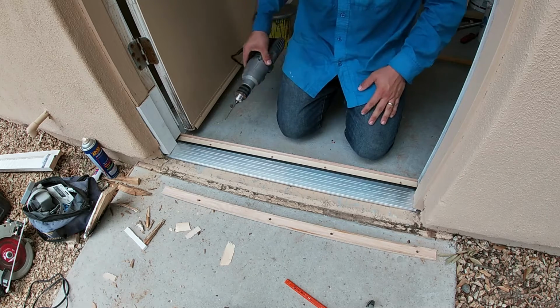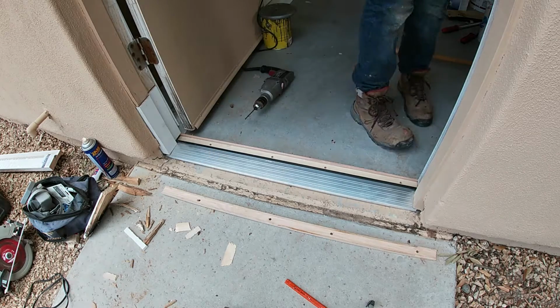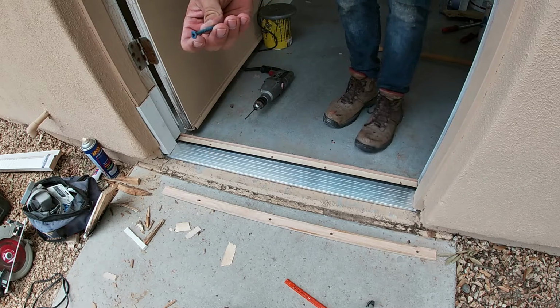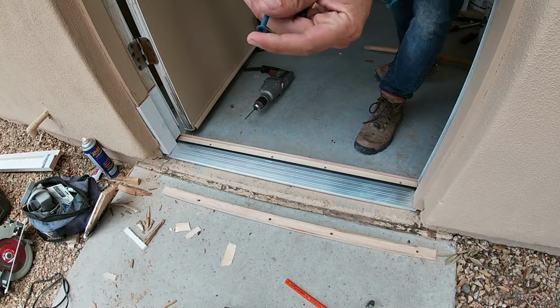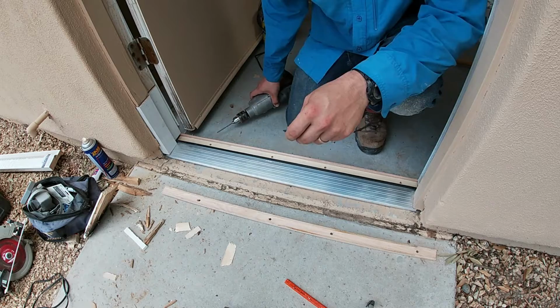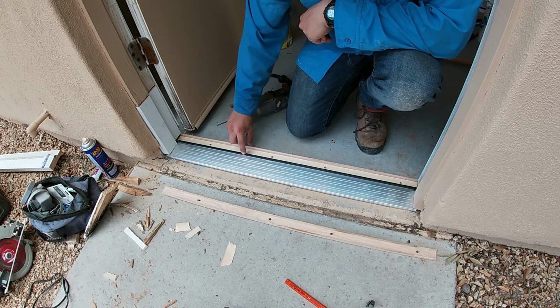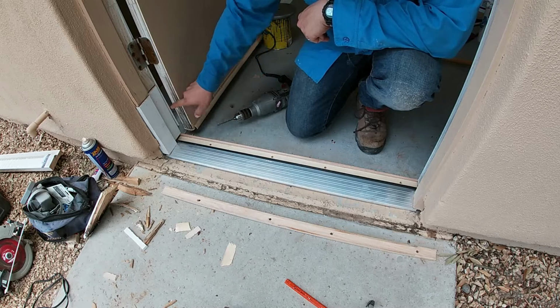Now the screws that I use are going to be the concrete screws. Let me show you. It's going to be these concrete screws right here. So what we want to do is pre-drill the holes first. What I like to do is set everything the way I want it. Make sure this piece right here is right underneath the door.